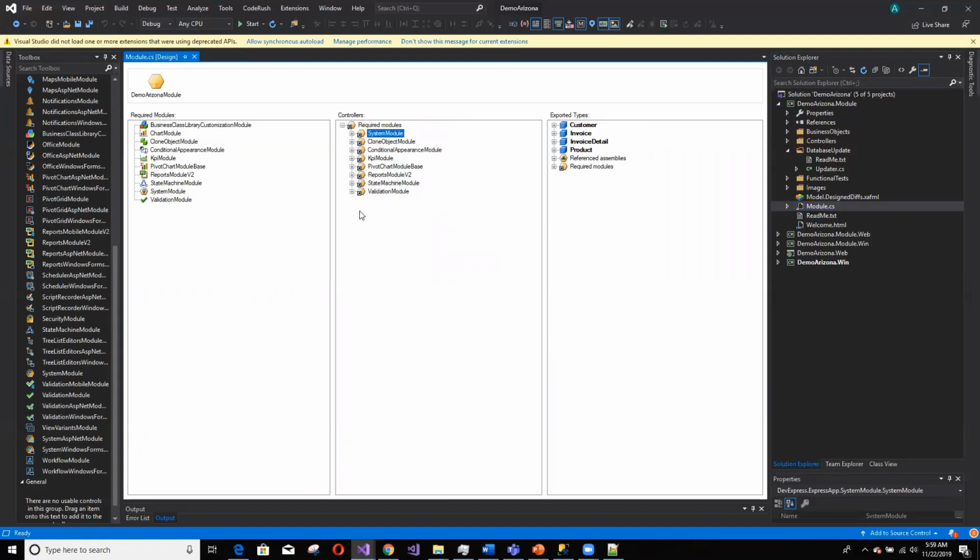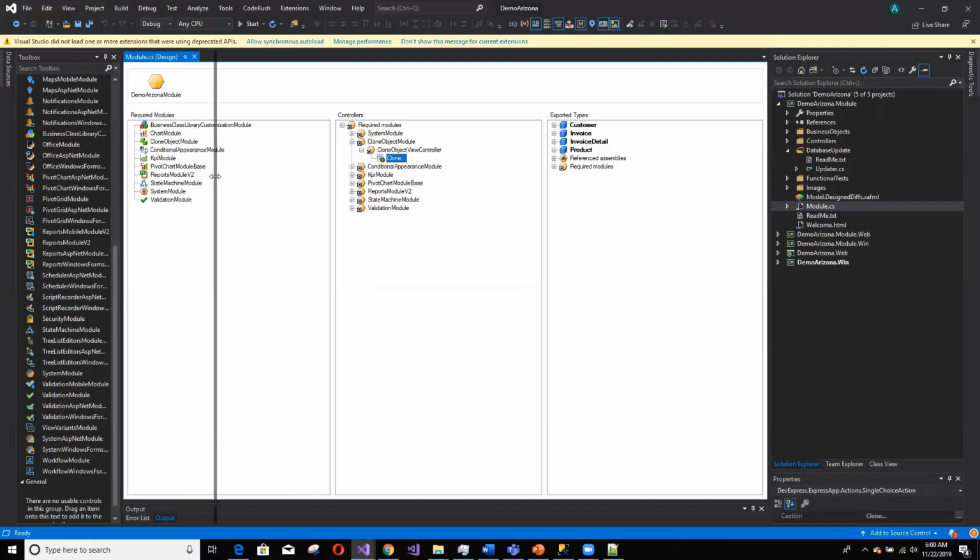And for example, let's see the clone module. The clone module is one of the smallest ones, only containing one view controller with one action that is clone. So this is pure logic related, so it doesn't have any user interface related controller. So it's really simple. See, one view controller, one action.